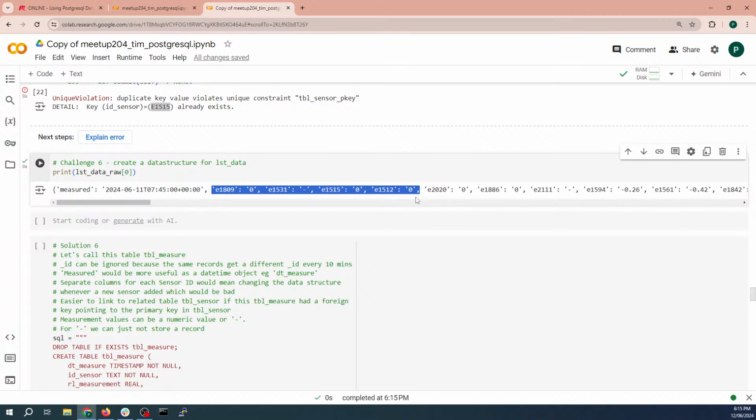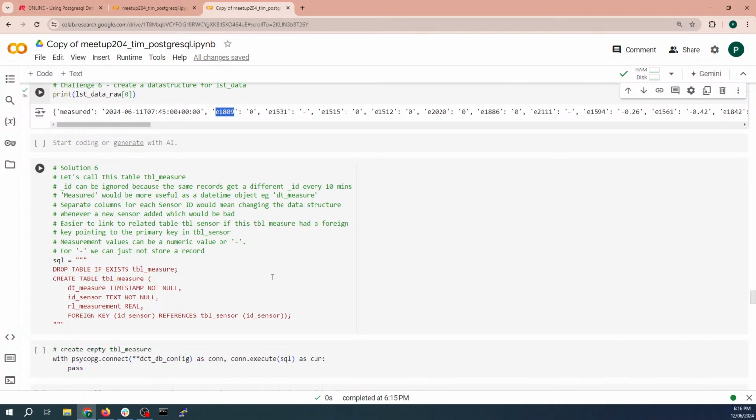So data frames handle adding columns really easily. Databases do not. In databases, every column is part of your data structure. You don't want to have sensor names as part of your data structure, because you've got to create tables and alter tables with sensor names, and someone goes and changes the name of the sensor. What are you going to do? Change your whole data structure in the database. So databases are great for adding rows.